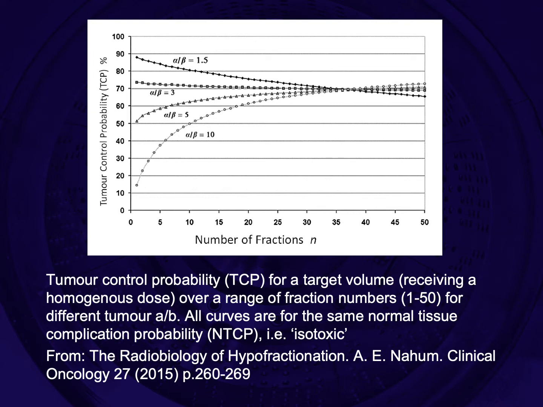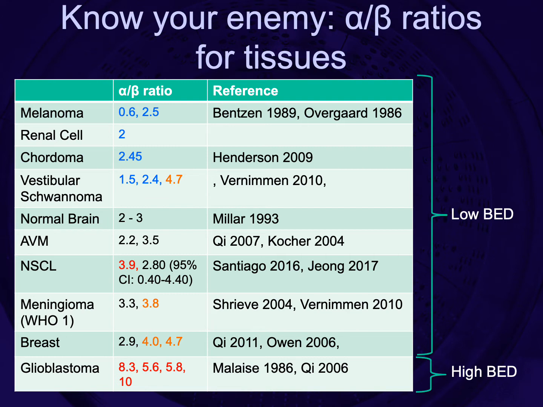Now, typically radiobiology is taught that tumors have an alpha beta ratio of 10. And this is pure and utter dogma. It's simply not true. It's a way of teaching how fractionation could work, but the concept that the tumors have an alpha beta ratio of 10 is something that was proposed decades ago, and the science clearly has shown that's not the case. So let's have a look at the alpha beta ratios that have been measured and published for typical tumors and targets that we treat in radiosurgery.